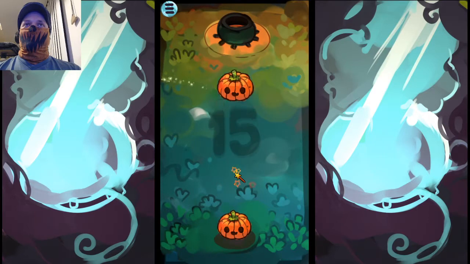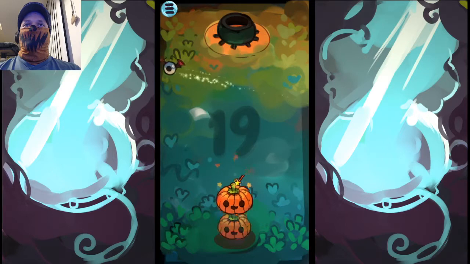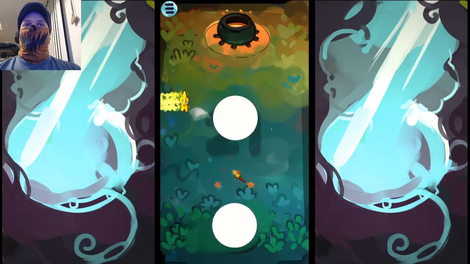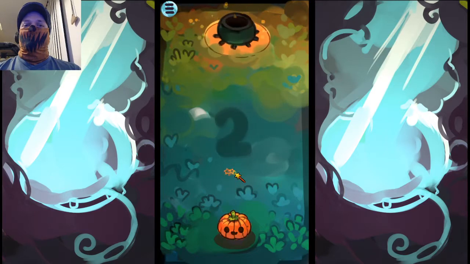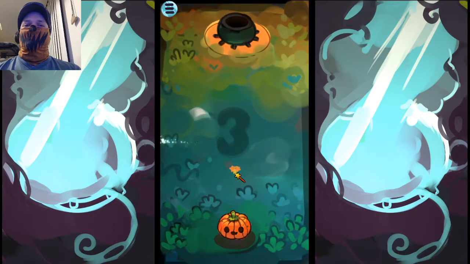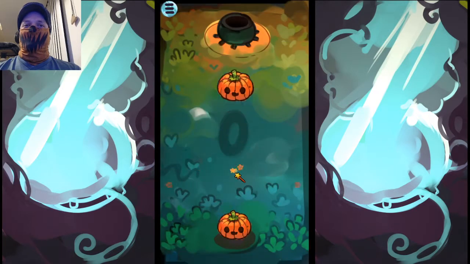Alright, so I have a new record now for me. I think I got a rhythm going here. This is not too bad. That one. I'll do one more. I'll tell you one thing about Spooky Cooking, it's pretty catchy, because then you just keep running out and do your score. Now, I'm gonna just see what happens if I don't do that. Okay, so you have to launch your pumpkin within a certain amount of time here.